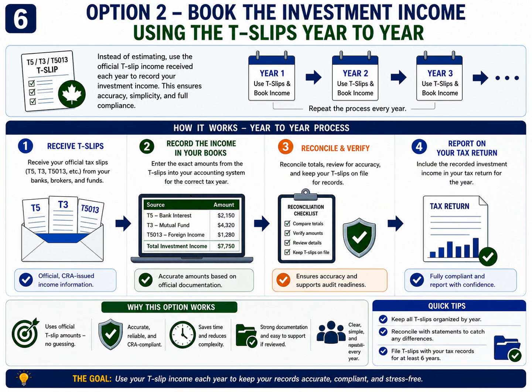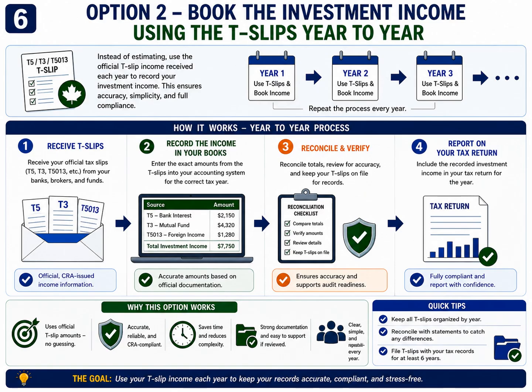One of the most common objections to option 2 is this: if we're not estimating the missing months of investment income, aren't we leaving income out of the tax return? At first glance, that seems like a valid concern. Let's see why the answer is actually no. The key concept is that income may be delayed, but it is not lost.